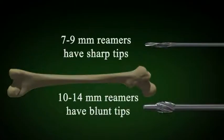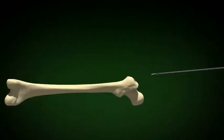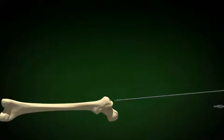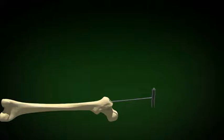There are pointed reamers and blunt reamers. The smaller reamers are pointed so they can penetrate from the metaphysis to the canal of the femur. Rotate the reamer in a clockwise direction when inserting the reamer and when removing the reamer. Do not oscillate the reamer.